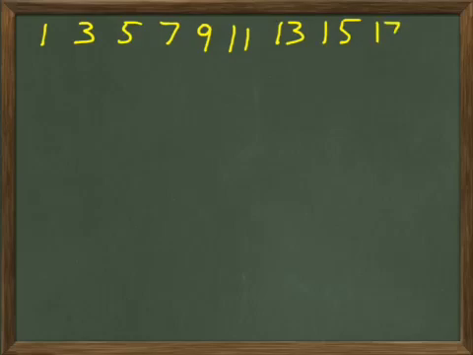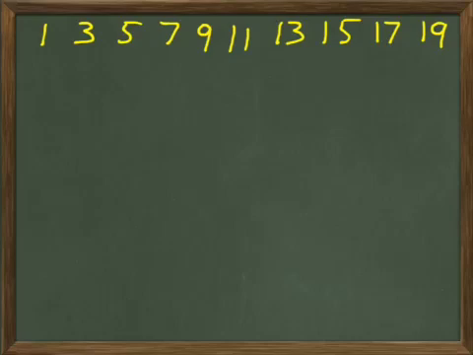It's going to go like this. 1, 3, 5, 7, 9, oops, just a moment. Couldn't get my pen, it kept jamming. 11, 13, 15, 17, and 19. So 1, 3, 5, 7, 9, 11, 13, 15, 17, 19. That's how we count by 2s from 1 to 19.